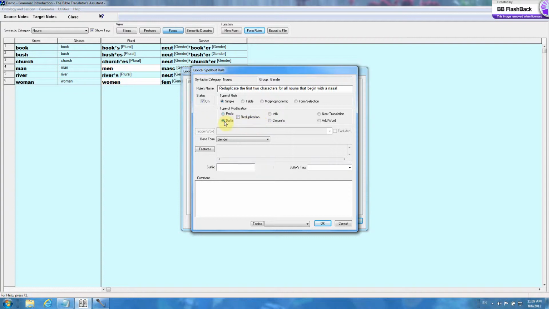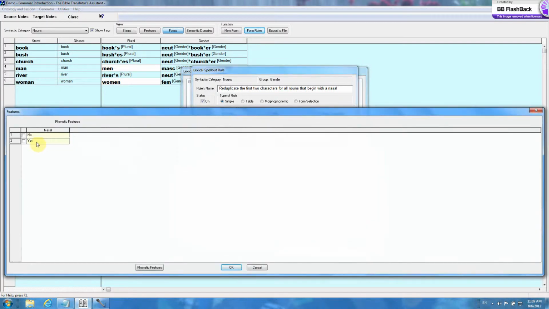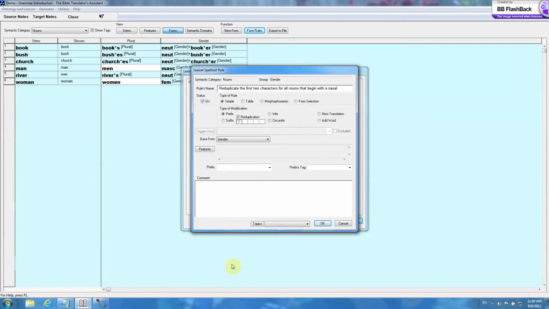If we had said suffix and reduplicate, this table would represent the last 5 characters in the word, but we're going to say prefix, reduplicate. So these represent the first 5 characters in the stem. This leftmost cell represents the very first character in the stem. So we're going to say that it must be a nasal. I've defined a phonetic feature called nasal, and it has just 2 values, yes or no.